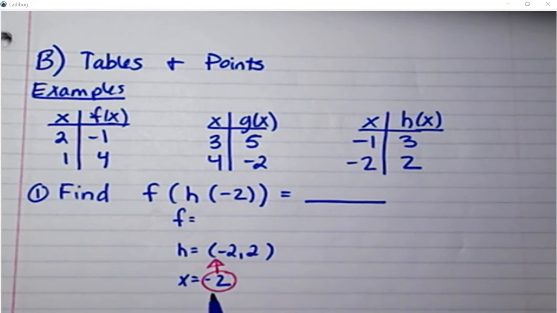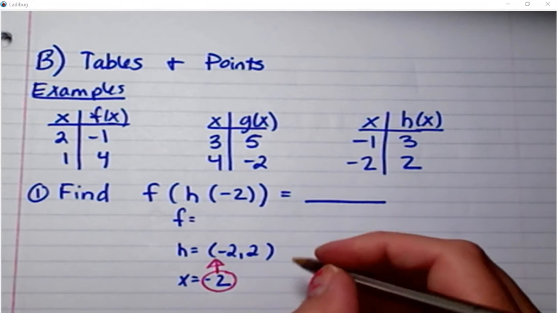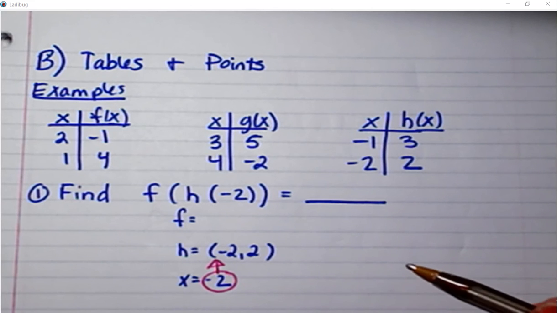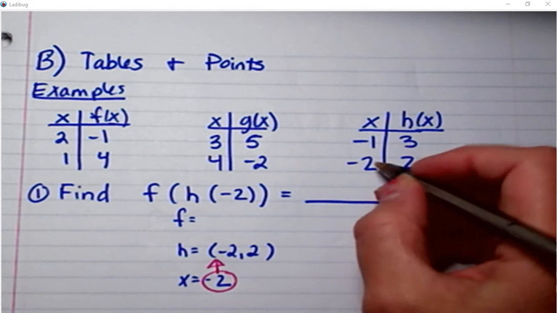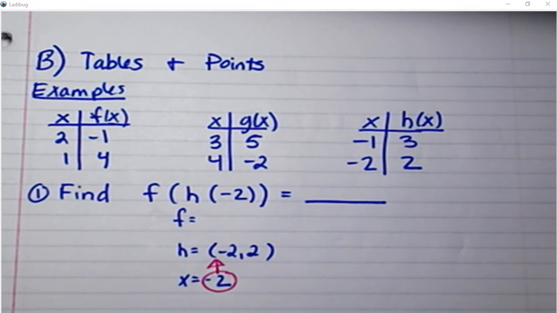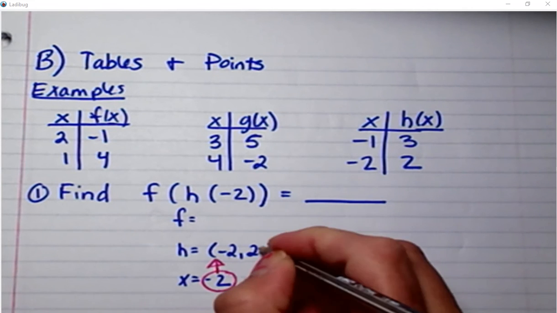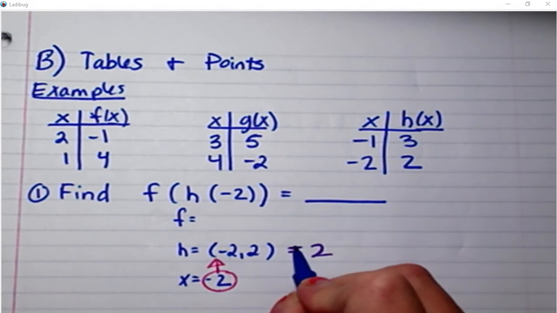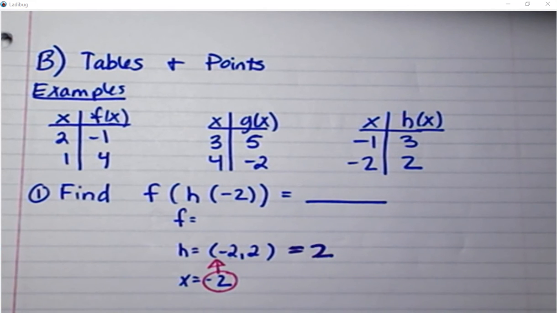Okay, so if -2 goes into H, what comes out? -4. It's positive 2, right? Yeah, it's +2. Okay, tell me why. Because -2 is the input, so positive 2 is the output. Yes, input, output. -2 goes in, +2 comes out. Input, output. X coordinate, Y coordinate. +2 comes out. Whew. All right, next level.